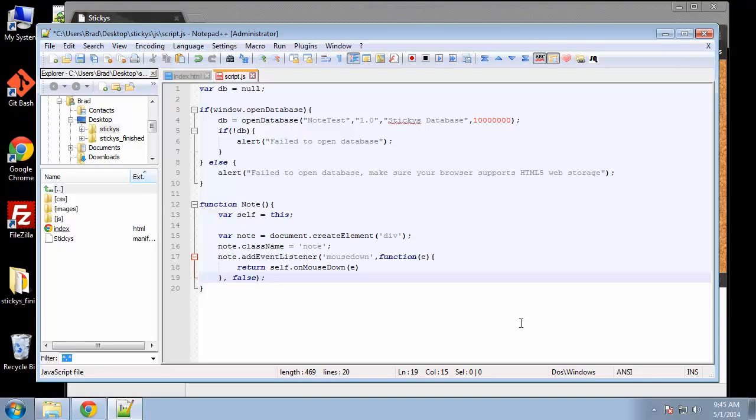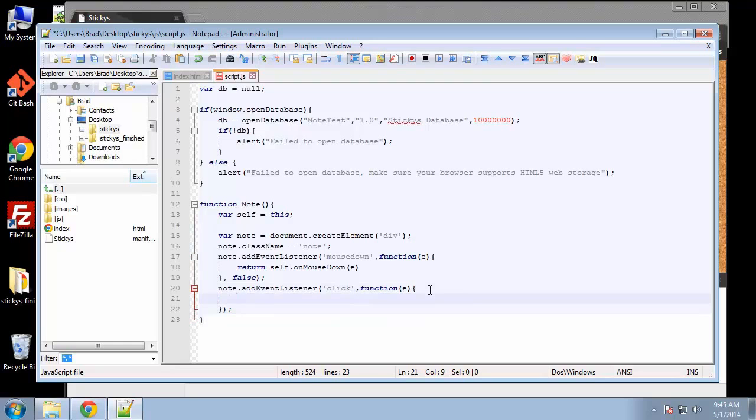Next we want to add another event listener, so we're going to say note.addEventListener. In here, this is going to be a click. Same thing, the second parameter is going to be a function, pass in the event.